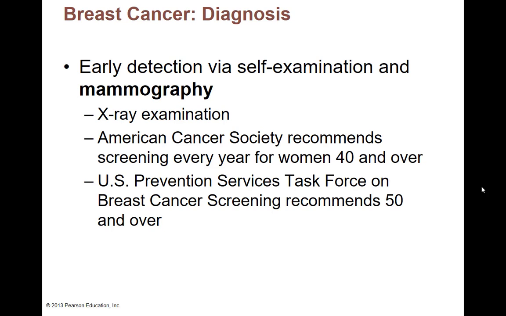And they can actually screen for it. They can look and say, hey, you have this abnormal gene. That means at some point in your life, you've got about a 95% chance of developing breast cancer. That's something that runs in the family that you inherit, and they can test for that gene.